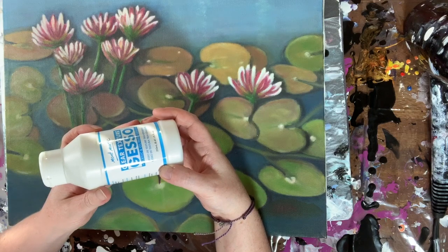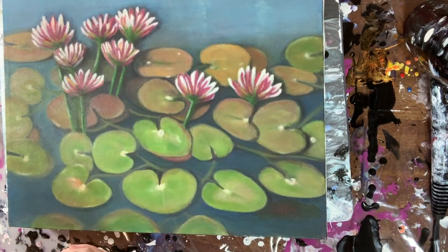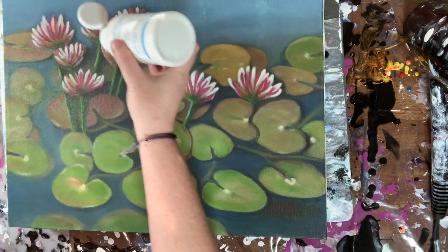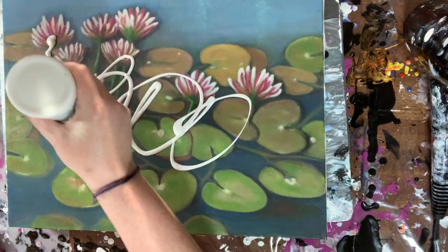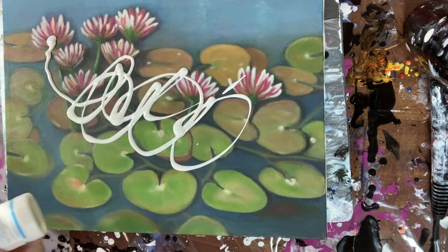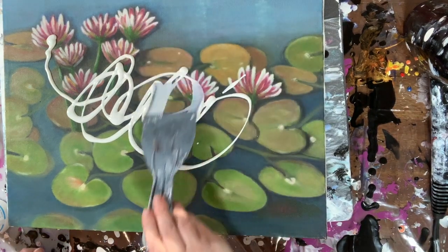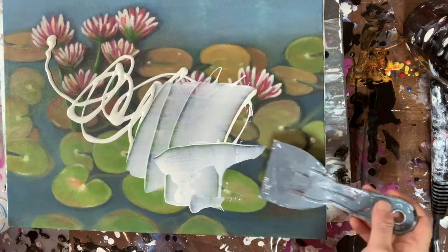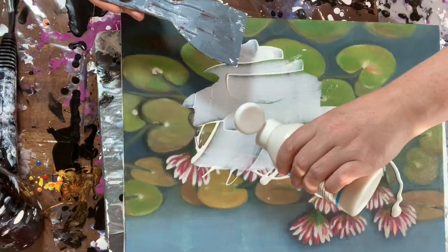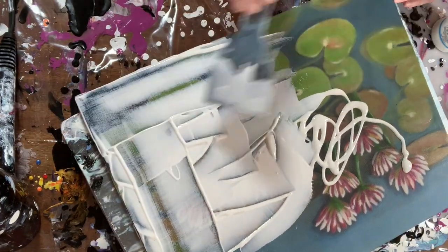But what I'm using is gesso to cover up this oh so lovely print. I'm sure someone loved it at the time, but we're not going to love it this time. So we're just going to cover it up with gesso to turn it into a blank canvas. I went ahead and recorded this part, but I did speed it up. And we let that dry for a little bit.